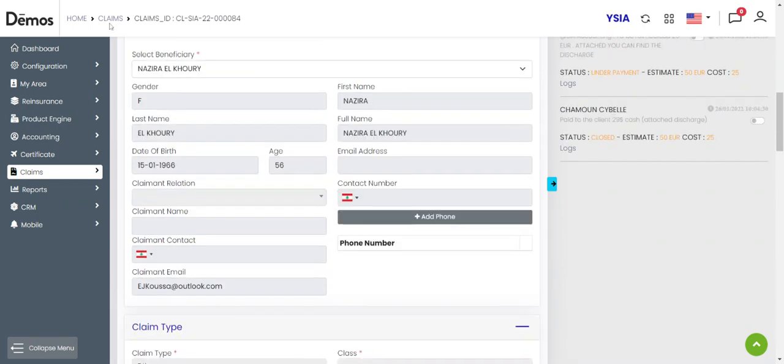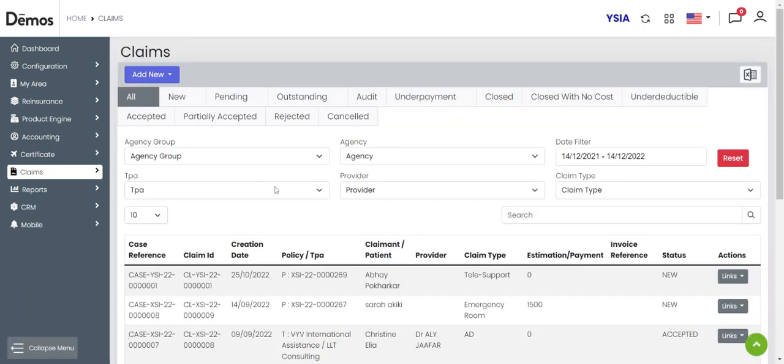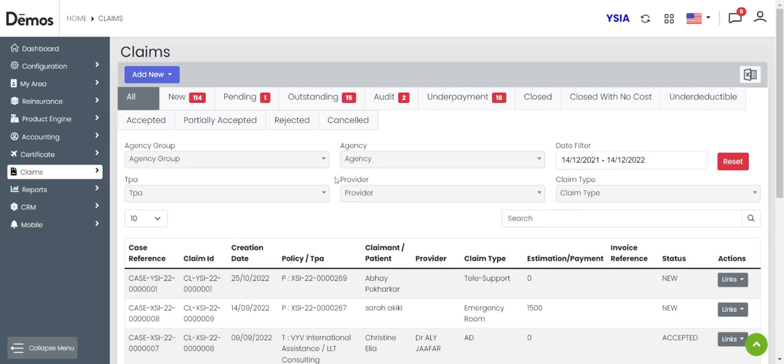Okay, mainly that's it for the claim side. Going into the claim process will not be covered in this video. What we're covering here is everything related to the agency access and how they can monitor everything. For sure, everything can be exported into Excel, and the data can be exported and audited at any time.